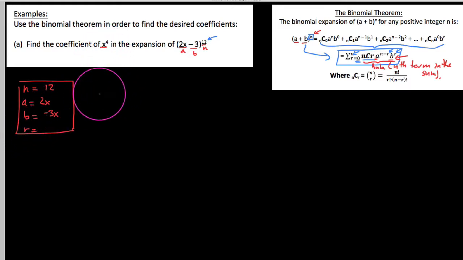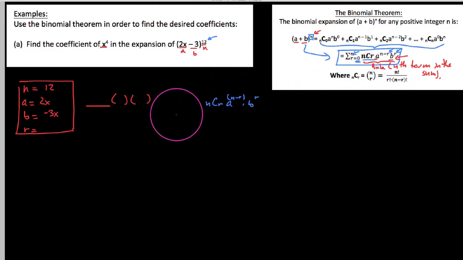What I want to point out is this. If this was x to the fourth, and I'm going to binomial expand this and just pick on this one term, the nth term is always n choose r, a to the n minus r power, times b to the r power, and I'm getting this from over here. Then we're going to need to find all these things. So I'm going to fill in a 2x right here for my a. I'm going to fill in a negative 3x for this, and, well, negative 3. I don't know why I put a negative 3x there. This is negative 3, folks. Yes, sorry about that.